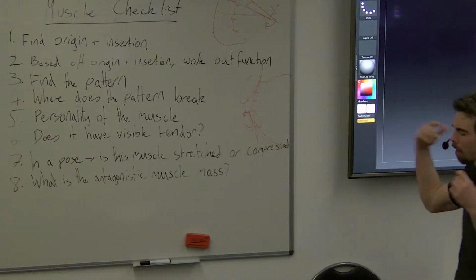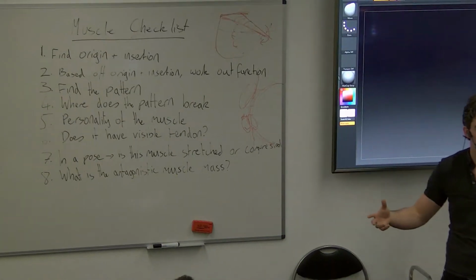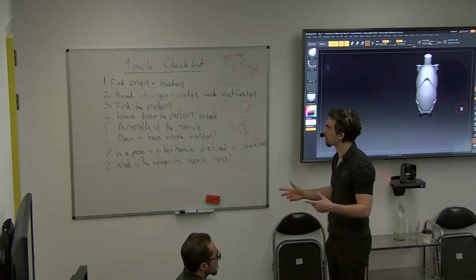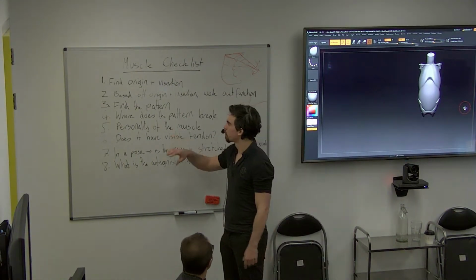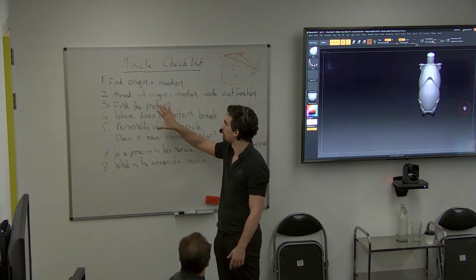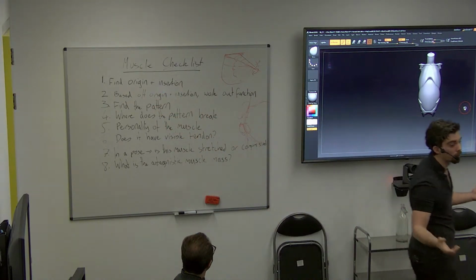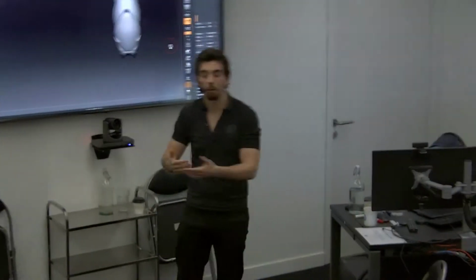And this is how I try and take things down to their bare essence. The bare essence being what? Function and design. Those are the two things that interest us. So for any given muscle, this is the pattern that I would go through. First off, find the origin and insertion point. That's technical data. If you can memorize it, amazing. But you can get it in 5 minutes on Google. Or 5 seconds on Google.